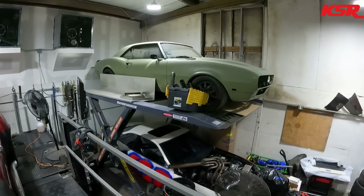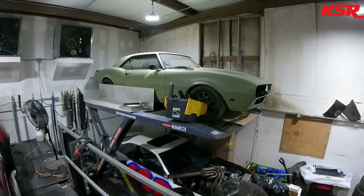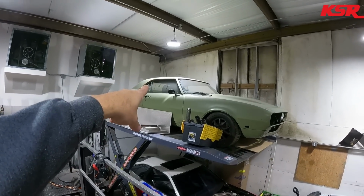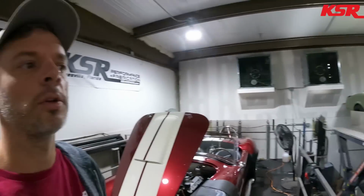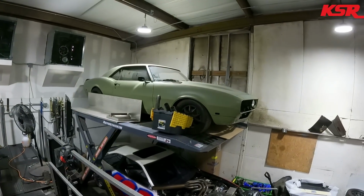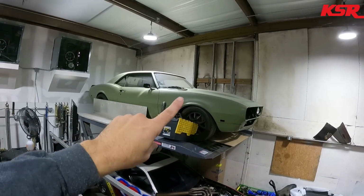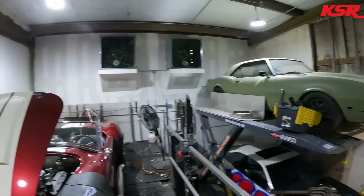See, we moved some stuff around over here. It's actually Tad's 68 Camaro, I think. Yeah, I think 68. No vent windows. I don't know, there's subtleties to each of the years of first gen Camaro. That's got a standard small block Chevrolet in it, which we're going to be putting a Holley Terminator EFI kit on hopefully pretty soon here. One of the throttle body systems that's not a Sniper. It's a Terminator throttle body system, which I'm kind of excited to be doing. It's a new one we haven't used yet.